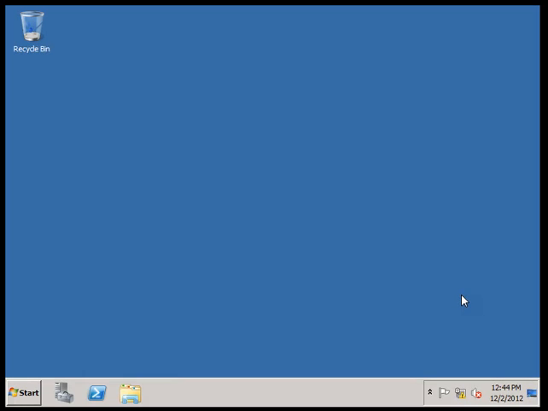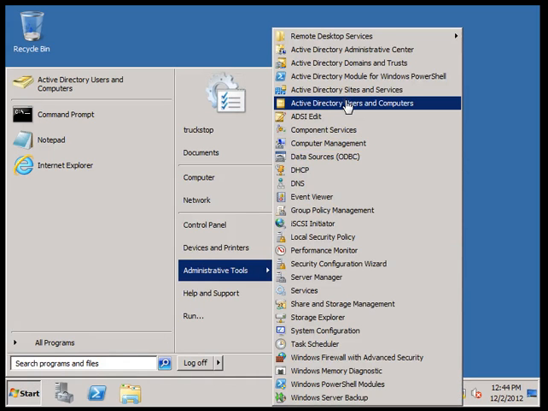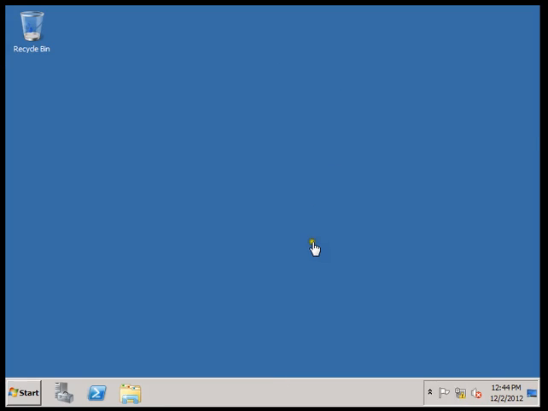In this video, I am going to demonstrate how to make a user template using Windows 2000 Server and Active Directory. For this, you have to be an admin of the domain and the Active Directory, so you have appropriate permissions that you can create and do what you need to do. So for this, you will have to log into the Active Directory and go to Start, Administrative Tools, and Active Directory Users and Computers.